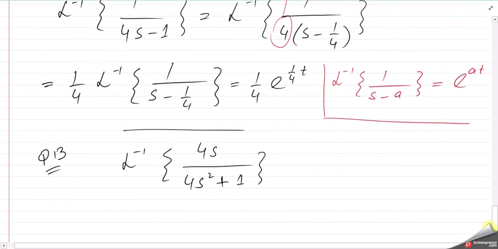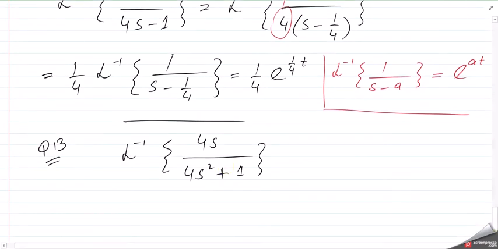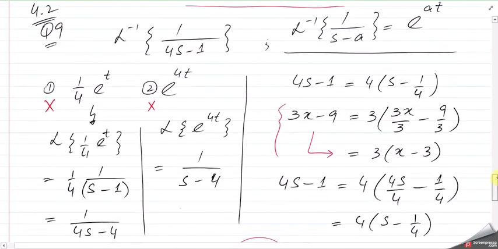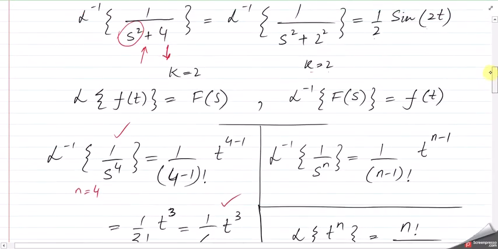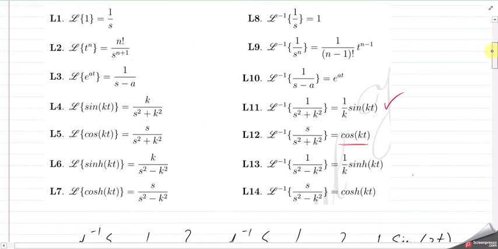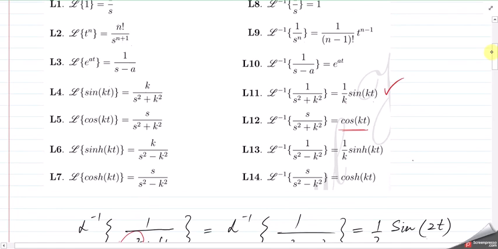Right. So the closest match with this formula is s at the top and s square plus 1 here in the denominator. Let's go to our formula sheet, and you can open your formula sheet in front of you and have a look. All right, s over s square plus... This one seems to be the closest match because the sine one has no s at the top. This one has an s at the top but minus in the denominator. So this one is the closest match.